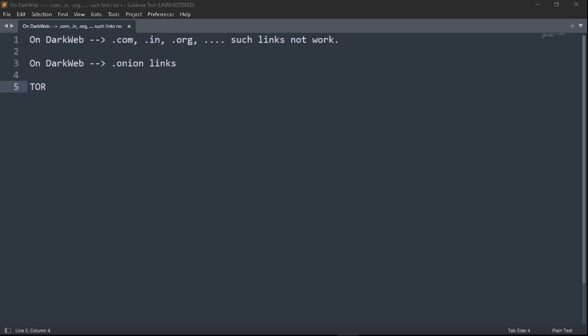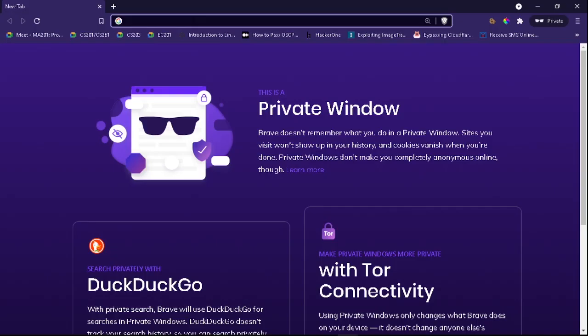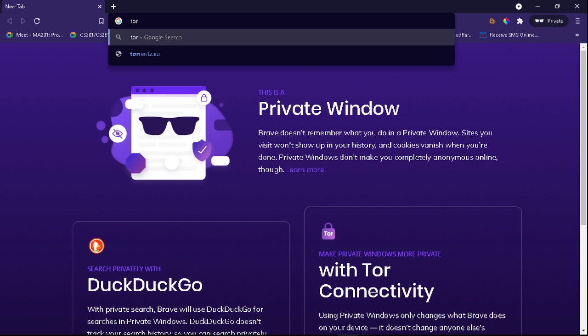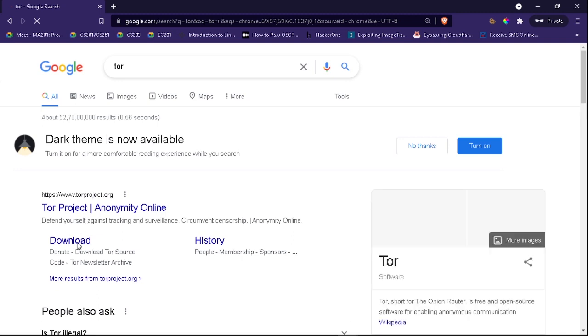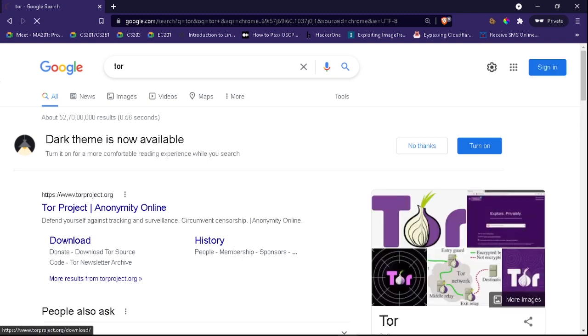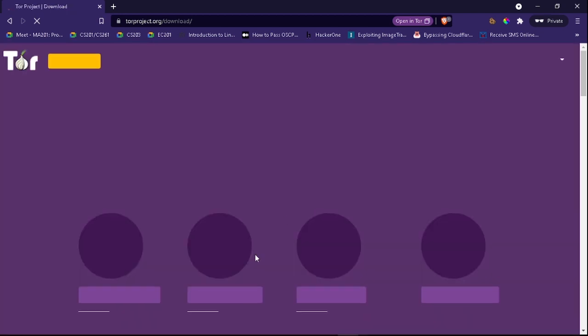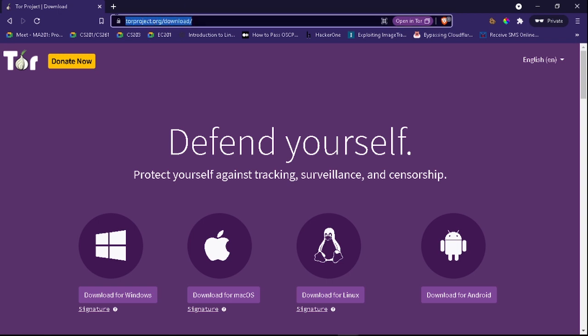So I'm opening an incognito tab. Just search on Google for Tor, and then you can click on the Tor Project, or click on the download button. After you click on the download button, this link will open, torproject.org/download.